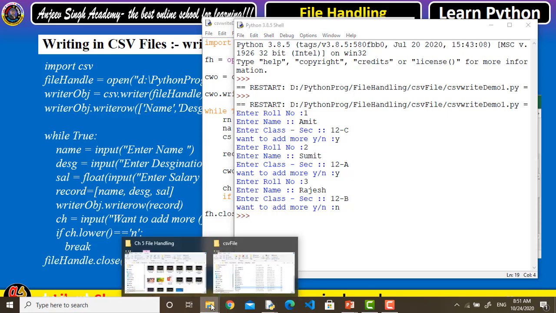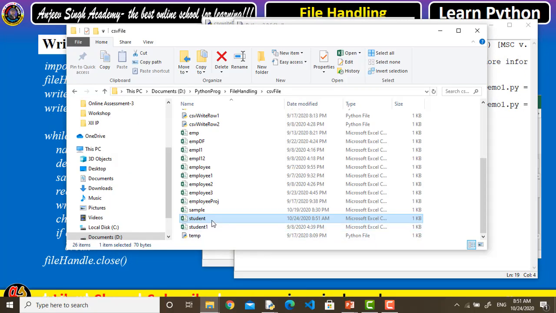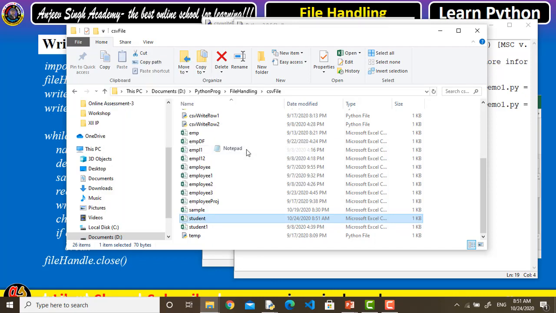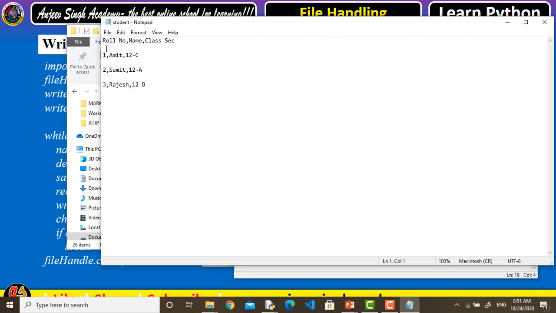Now I'm going to show the same file again. So look at this, I'm going to open this file, making a right click. You can open the same file in Excel. I'm opening in Notepad only, and you can find out there is a space here. Look at this, the column header sequence is changed because this time I have given something different, so that's why the difference is here.